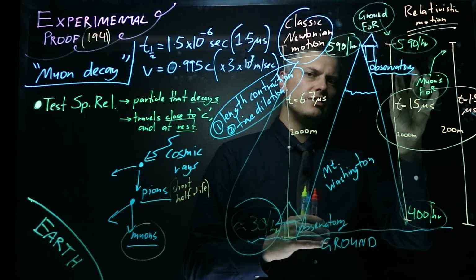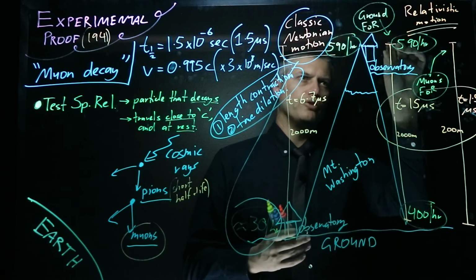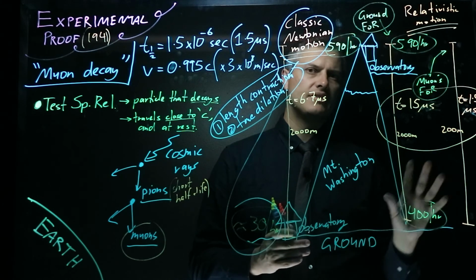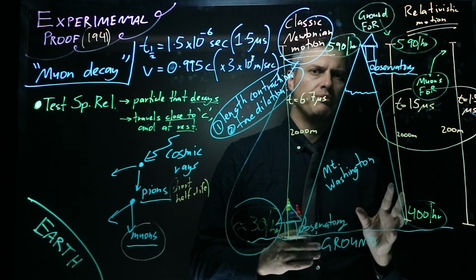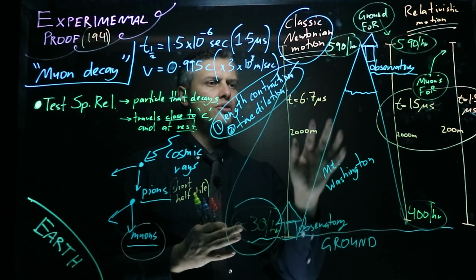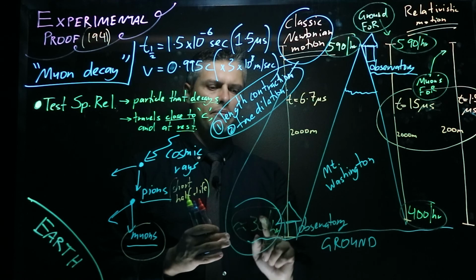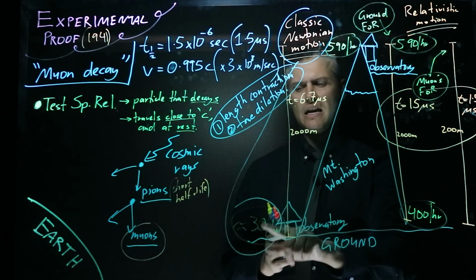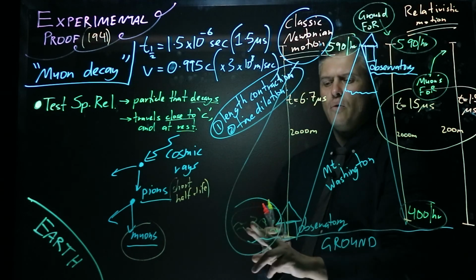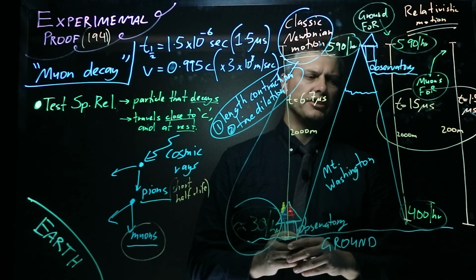So the strength of this is that it doesn't matter your frame of reference, whether you're on the ground looking at the muon or on the muon looking at the ground, the maths actually comes out exactly the same, which is something that classic Newtonian motion fails at, okay? Because what we find is that this is how long it would take for it to reach the ground, but if that's the case, because of the decaying effect of the muons, we wouldn't be having many left, but we still have quite a lot detected on the ground. That's a really important fact.